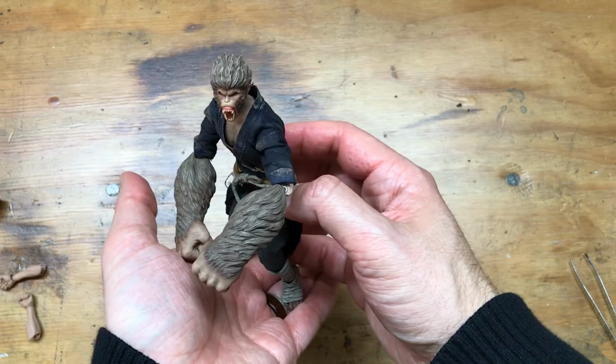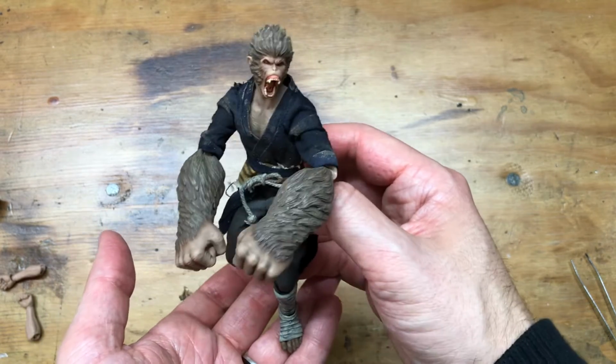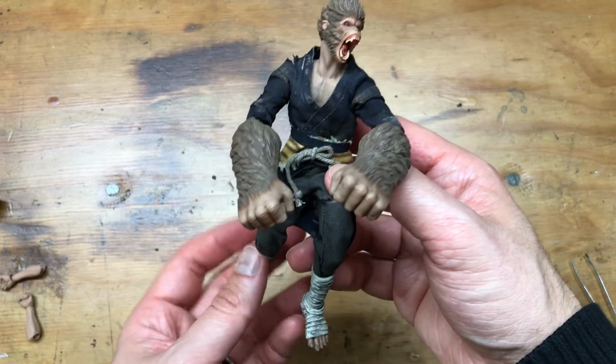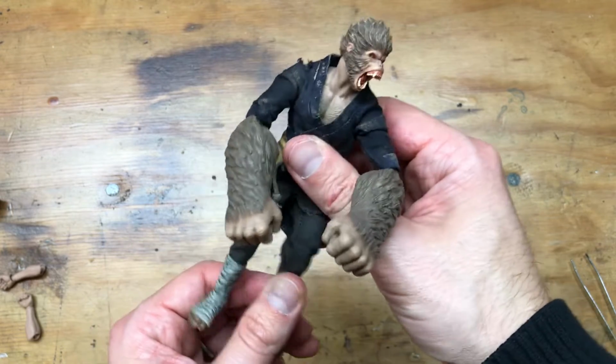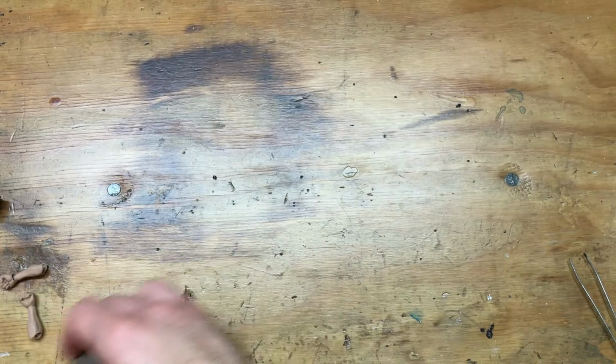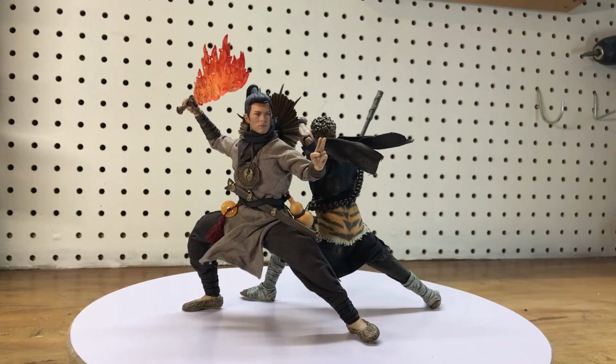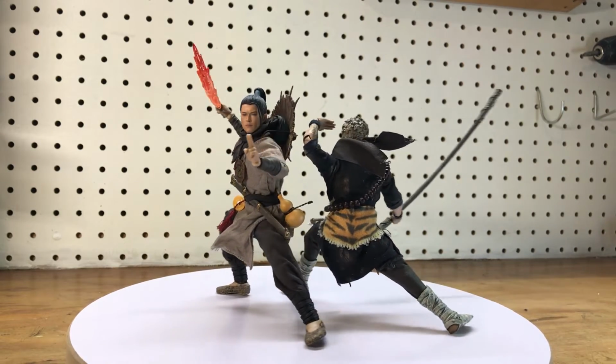Yeah, this thing is awesome. Look at this. I guarantee you, I've never seen a figure like this. I mean, that's a very cool thing. What Nota has done here is they've given us something that we've not seen before, and I think that's pretty incredible. All right, so final thoughts on these figures.